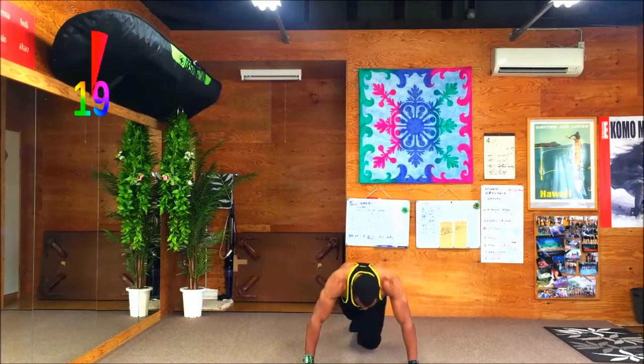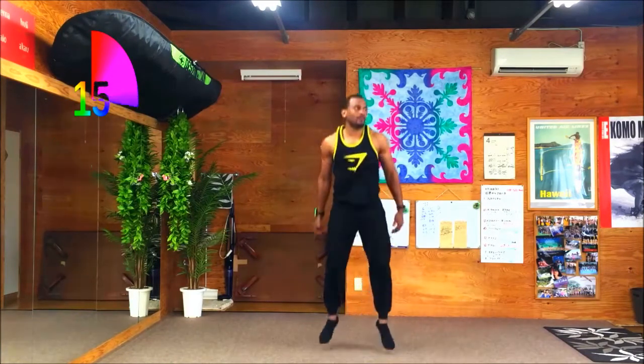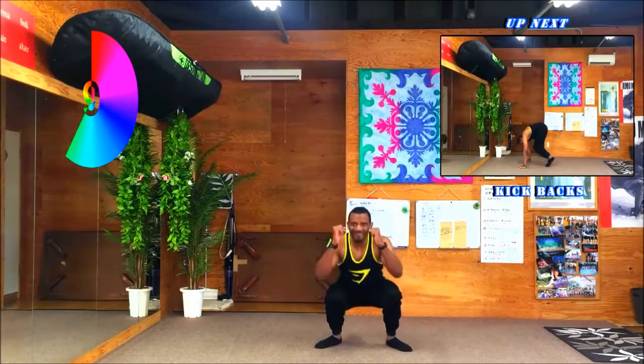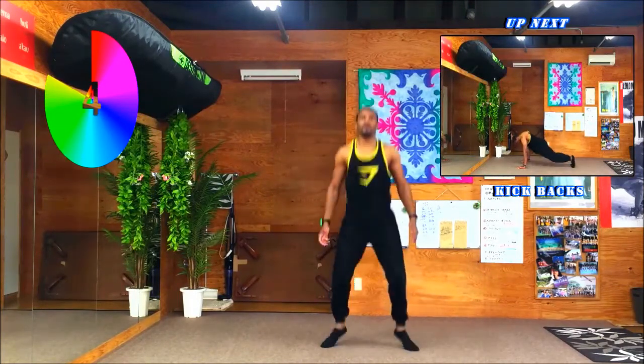Next, we've got squat jumps. So get off the floor, squat, and jump straight up. Okay, again, use your arms to propel your body upward. Okay, and squat. All right. Up next, we've got kickbacks.